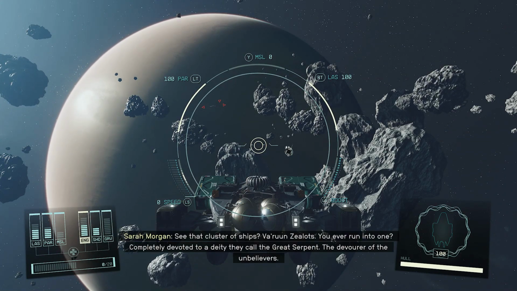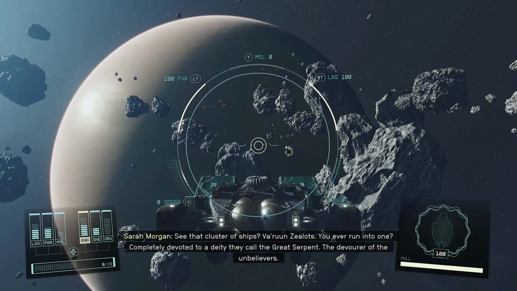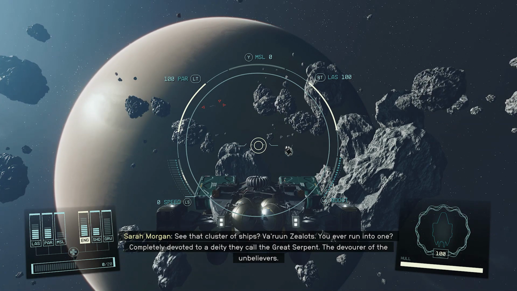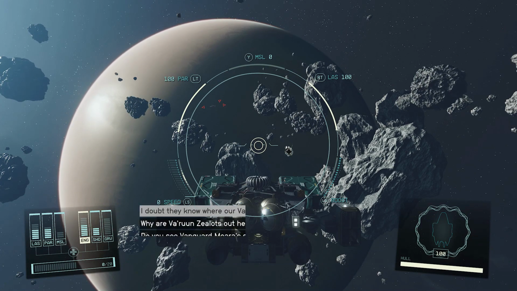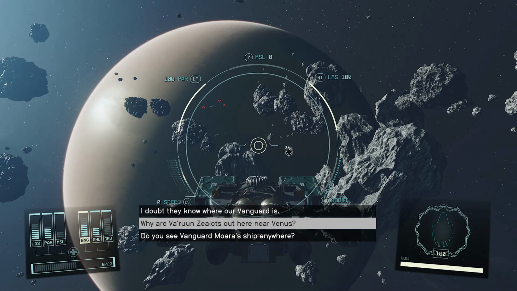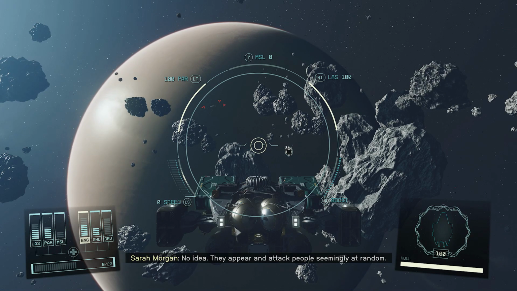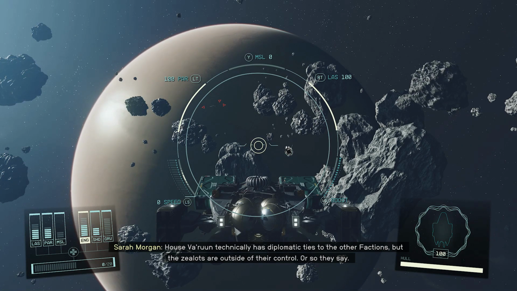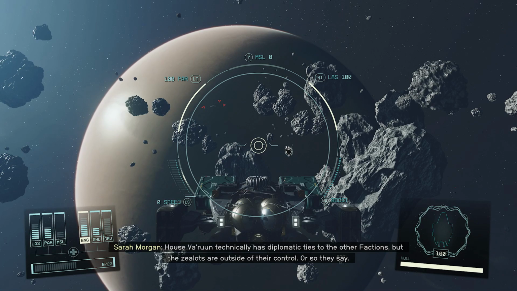See that cluster of ships? Varun Zealots. You ever run into one? Completely devoted to a deity they call the Great Serpent. The devourer of the unbelievers. I'll let you guess what happens if they spot us. No idea. They appear and attack people seemingly at random. House Varun technically has diplomatic ties to the other factions, but the Zealots are outside of their control. Or so they say.